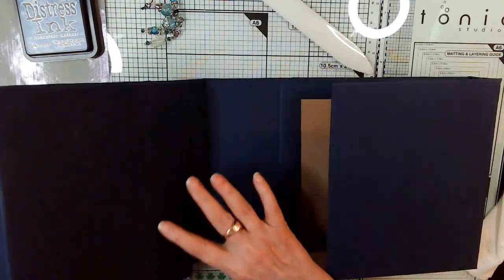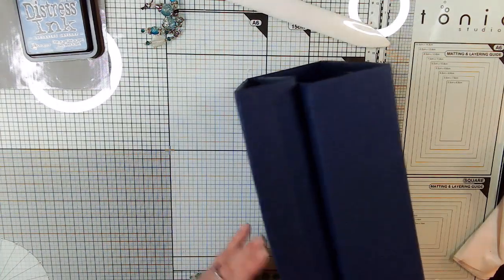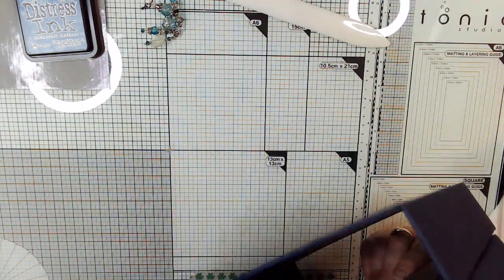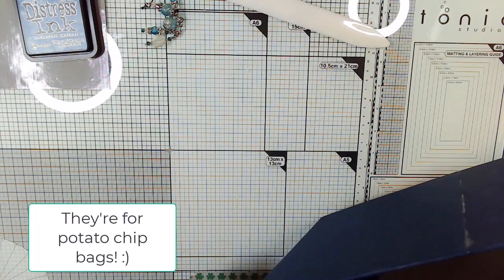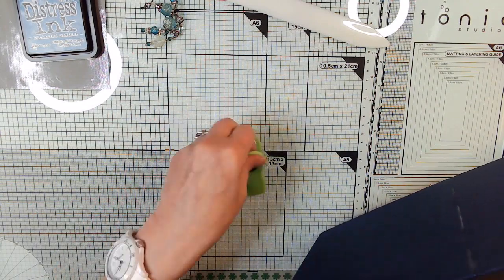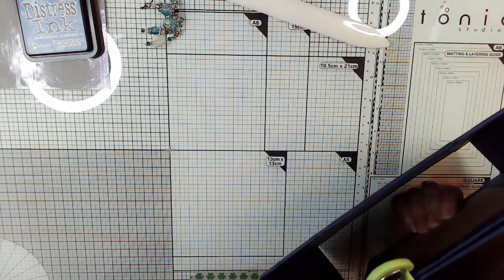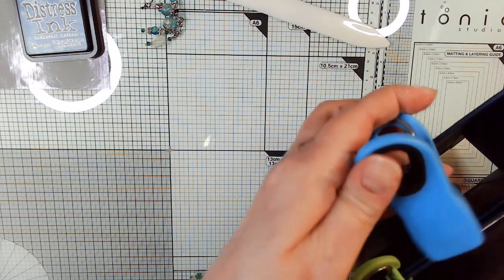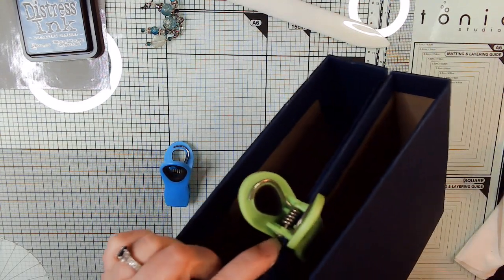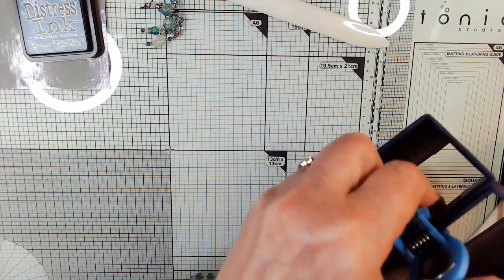So now we're going to take and set this to the side. I may go ahead and clip it. I've got these soft clips that slide right through. And I want to make it all even in the way I want it to be. And then clip it. And put your clip all the way down onto the cardboard so you don't make a dent in your paper, but not too far down so that you make a dent with this, you know, inside where the spring is. So I'm going to put both clips on there, and then I'm just going to stand it up.